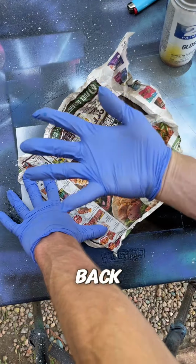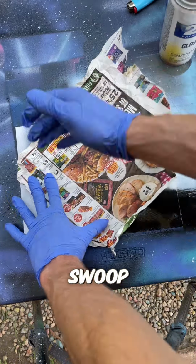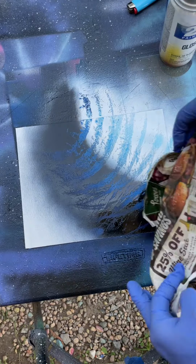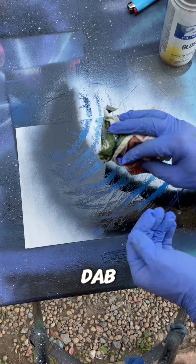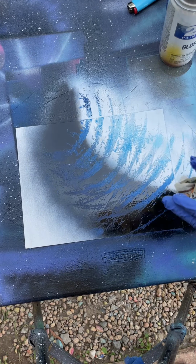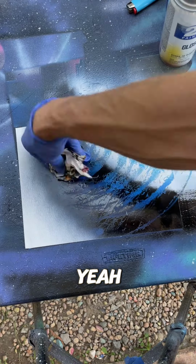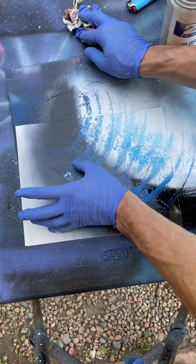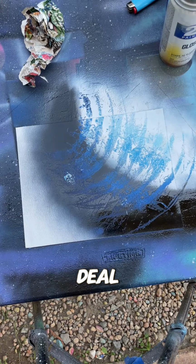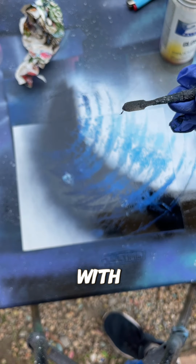Hold it down with the back of our fingers, just place them down and drag them in like a semicircle, swipe up, swoop, swoop, and then peel it off. Yeah. Take it with the clean part. We don't want to dab with paint. We want to dab with a clean part because we're removing paint. Dab, dab, dab, dab. Nice. If you get a little piece of newspaper in there, no big deal. Just grab something with a point on it that you can scrape it off with.